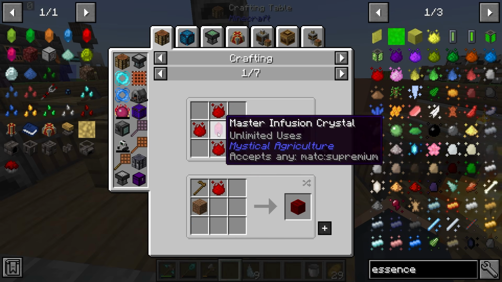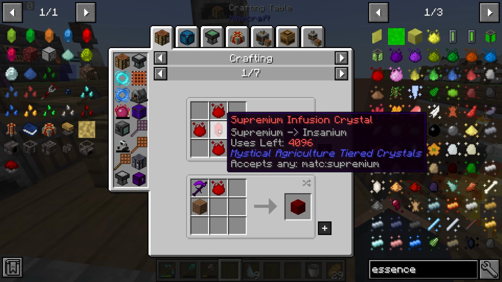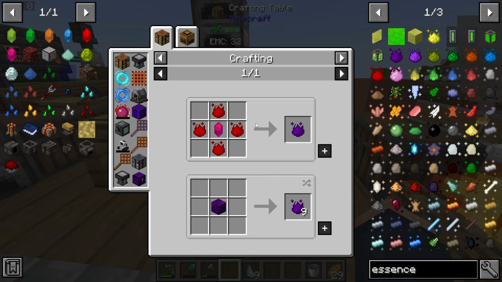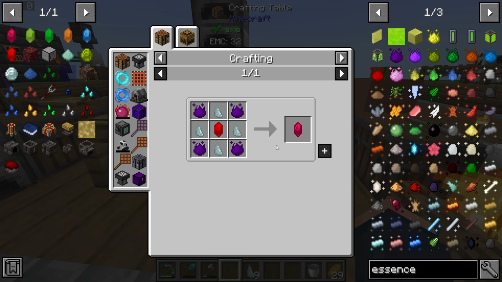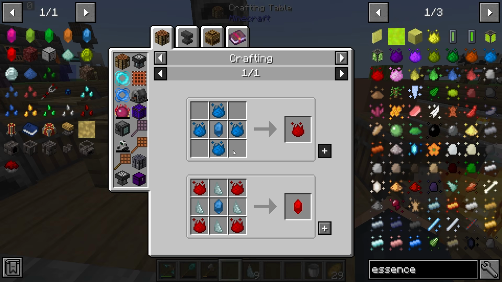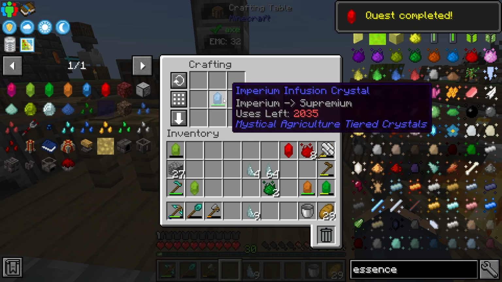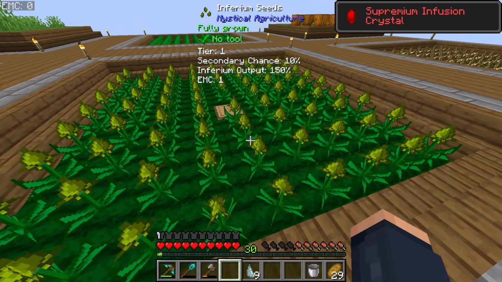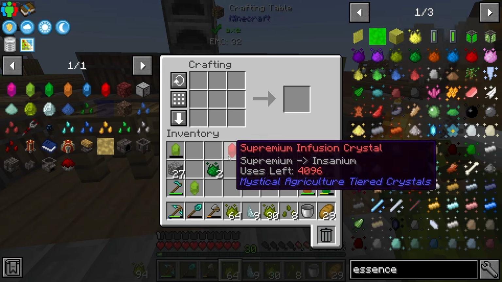Now, my goal would be to definitely get the final tier one, which is going to be the Master Infusion Crystal, which requires Insanium, which if we just grind a little bit more, we can probably get it. I'm about to craft the next tier here, which is the Supremium version. So I should be able to upgrade. And I almost wonder, can we use the higher tiers to craft the lower tiers?